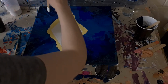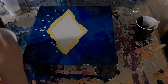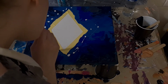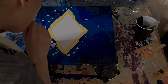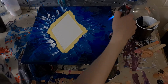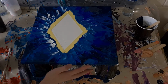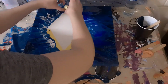Once I'm happy, I come in with a few drops of white to add some highlights near the diamond. I just use a straw to kind of blend it out into the rest of the blowout. Then I just go over it one more time with the blowtorch. Here I'm running my fingers along the sides of the canvas to make sure the sides are covered. And then it's time to remove the tape and let everything dry overnight.